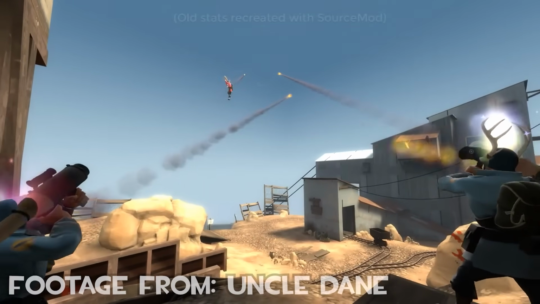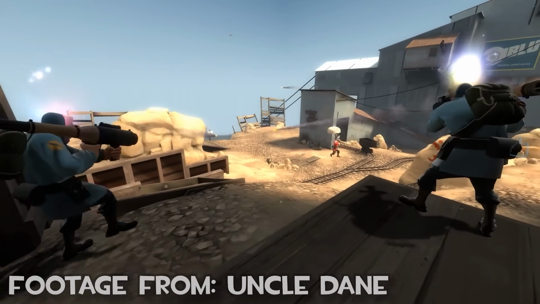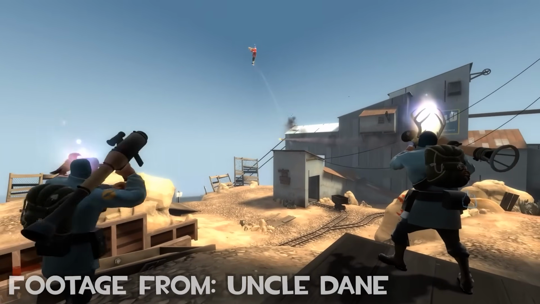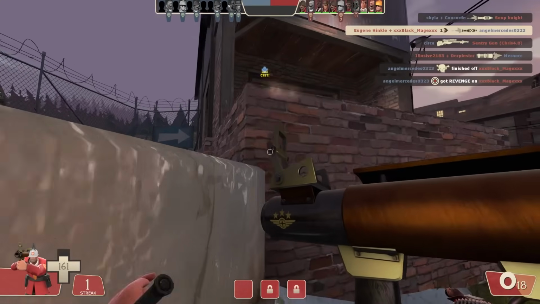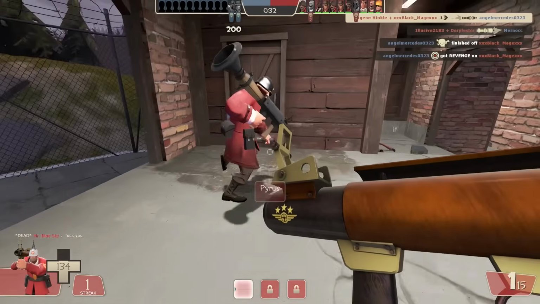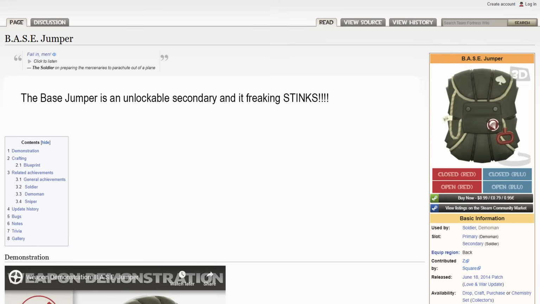Look, it's no secret that the Base Jumper's nerf in Jungle Inferno was probably one of the most contentious in the game's history. Was it overpowered? Did it deserve it? Was it an unwarranted nerf? Because no matter if the changes were warranted or not, the end result is still the same. The Base Jumper sucks. It's true. My source is the TF2 wiki. See? This is what the page looks like. Don't believe me? Look for yourself.